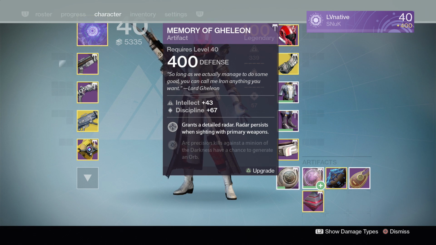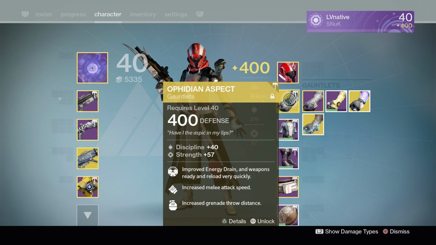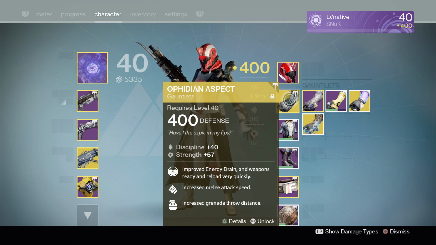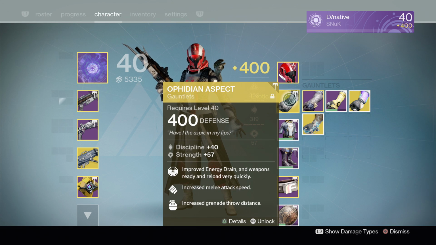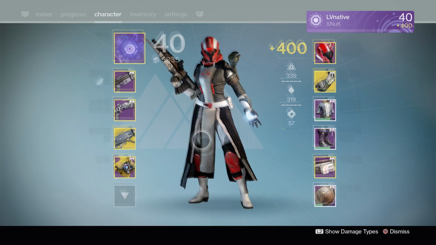So we're combining in this build some of my favorite parts of playing a Hunter. I've got that better radar with the Third Eye when I have this equipped. I also basically have my quick draw and snapshot when I have the Ophidian aspects, but I still have that life-stealing ability of the Warlock, which is fantastic. This, in my opinion, right now is one of the most overpowered builds that you can choose to run with.